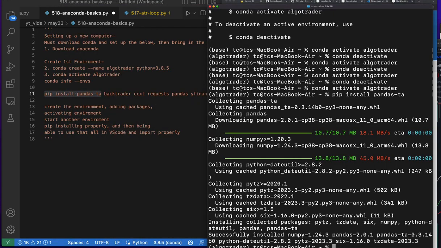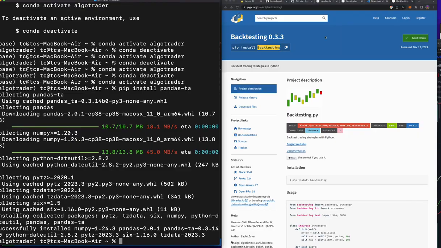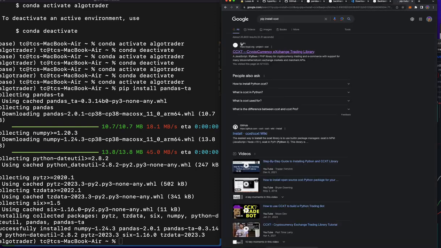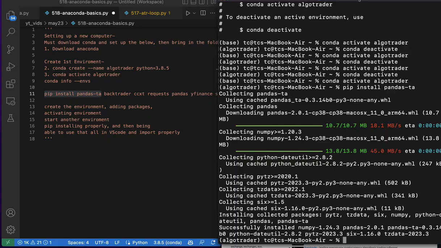And it was just pip install pandas-ta. If you ever need to figure out how to pip install something or how to download a package, just type in pip install and then whatever the package name is, like ccxt, and it usually comes up under this address, PyPI. And then you can just copy and install it into your Anaconda environment.